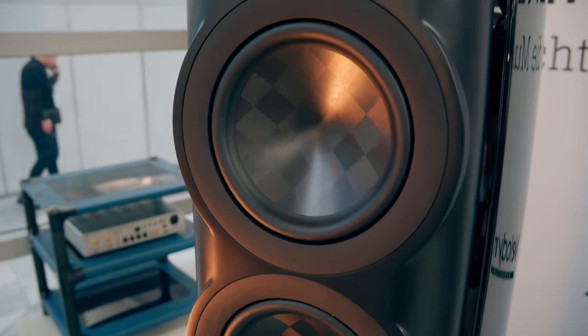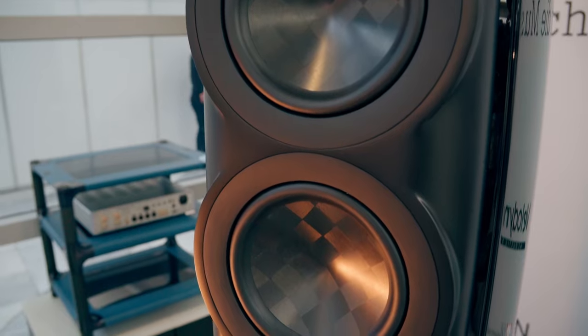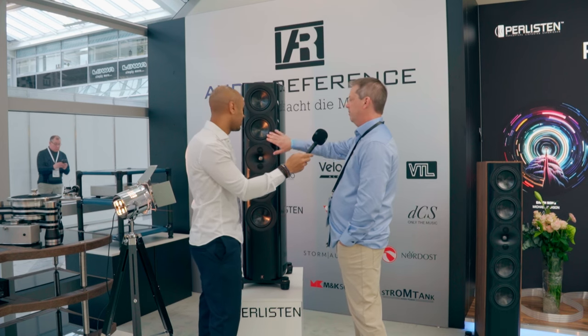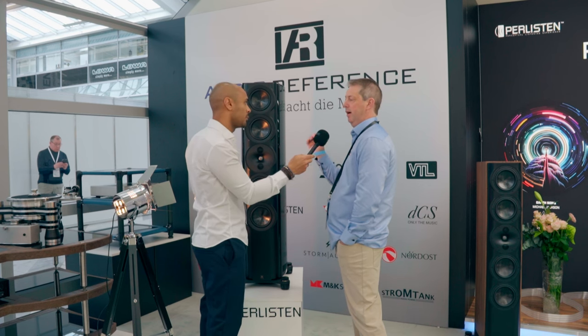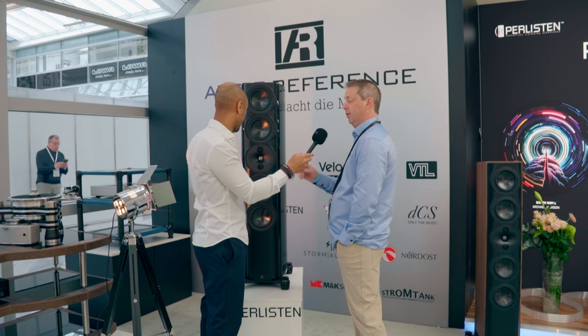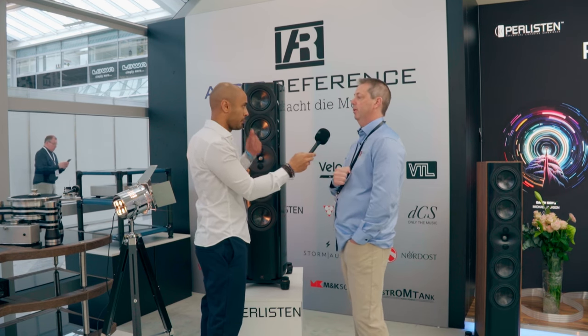So we've redesigned the woofers. They use the same thin ply carbon diaphragm and suspension system, but where the differences lie are in the motor structure, where we have 20% more linear excursion, lower inductance, lower distortion. That allows more bass energy below 80 hertz.